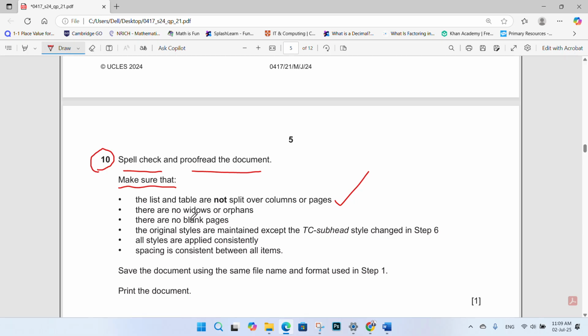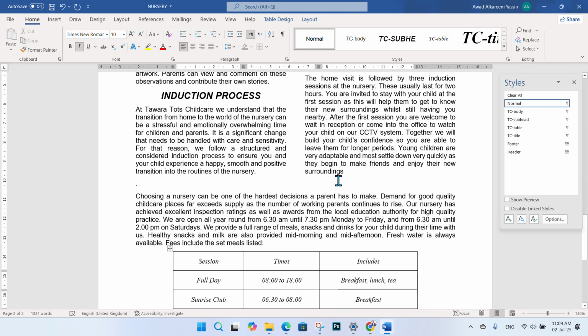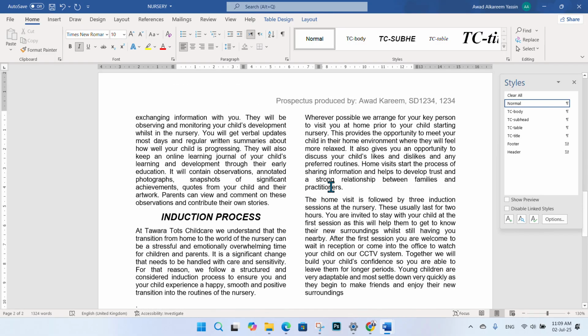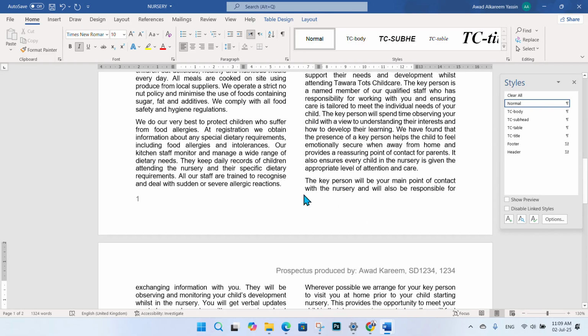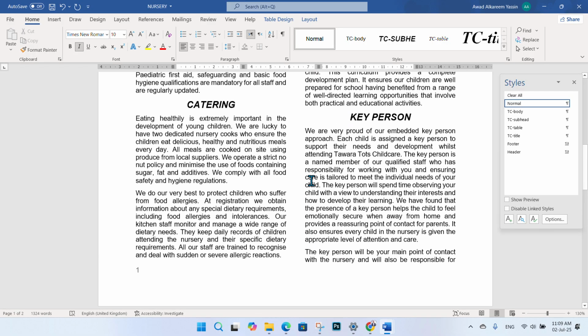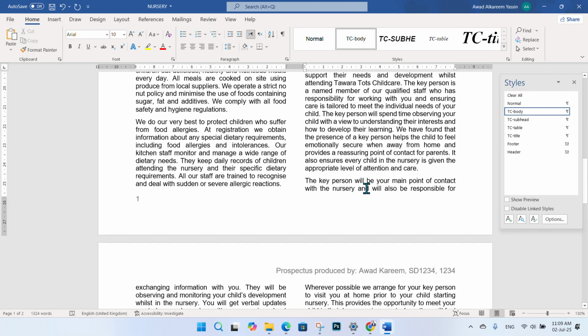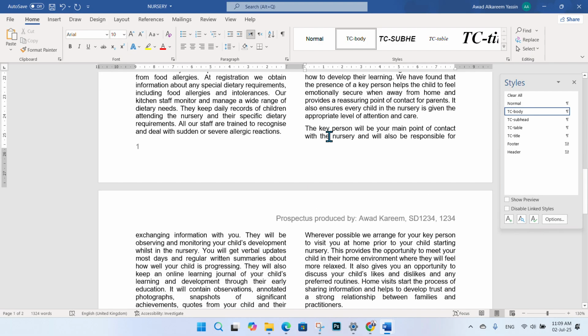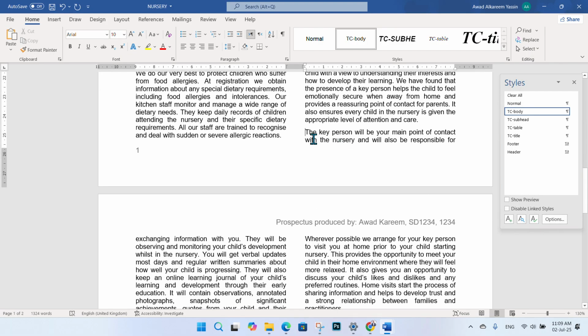There are no widows or orphans. Widows or orphans means we don't have the beginning of a paragraph at the bottom of the page and the rest of the paragraph on the next page. Do we have any? Let us check. So we have this paragraph here. It starts here and the rest is here. So this is called an orphan.